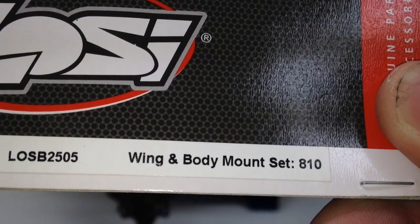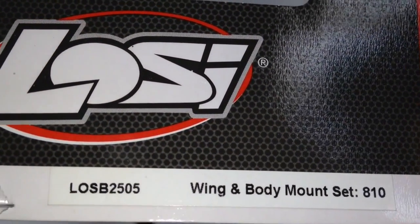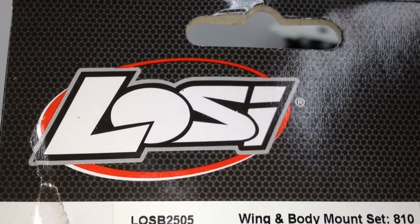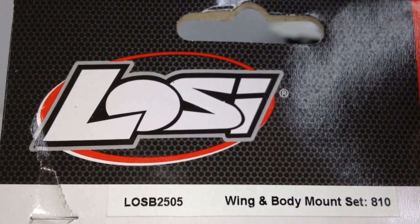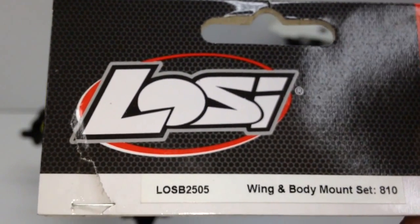Now, a lot of these parts are going to be for the 810. Now, that was Losi's old 8-scale buggy they had out. I believe it was a nitro. I don't know all the history of the 810, so bear with me on that. But this will basically give you the wing mount and also the body mounts that you'll need to mount a buggy body. So I think this was like $3 or $4.